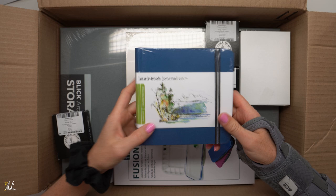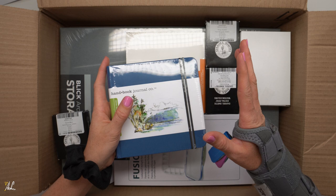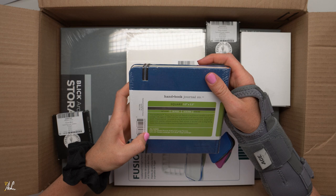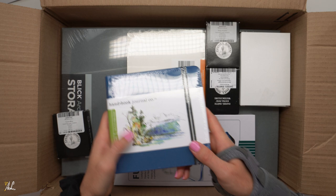I have got myself also a journal that is a square. I have almost finished my Moleskine sketchbook — let me know in the comments below if you would like to see my sketchbook once it is finished. I have like seven pages left, so let me know if you would like to see what's inside and I can go over what I do for my sketchbooks. This one is five and a half by five and a half. I like the square look — it's a Handbook Journal Company. Never tried them before but it was the only one I could find that was square and I really wanted a square one.